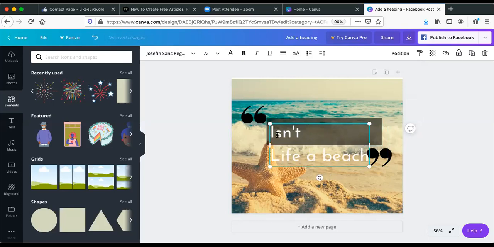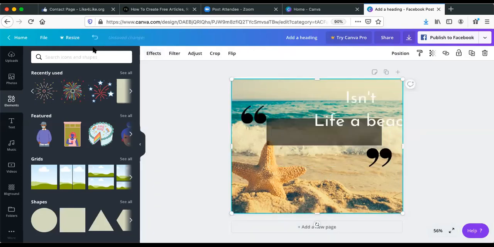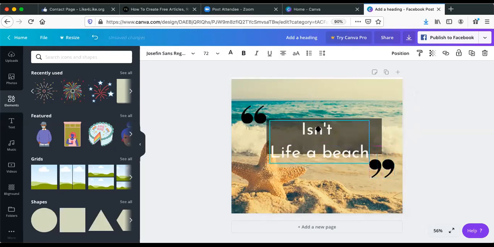So what we might do is center it, and we obviously need to put our thing at the back. We need to make the, oops, you can go back as well. So anytime you want to go back, there's a little undo arrow here up at the top. So that's gone off there. I'm just going to make that a bit bigger. I'm going to drag that down. I'm going to put my text here.